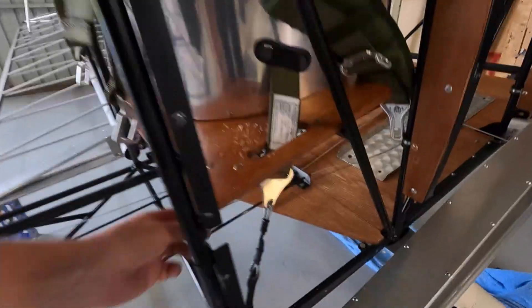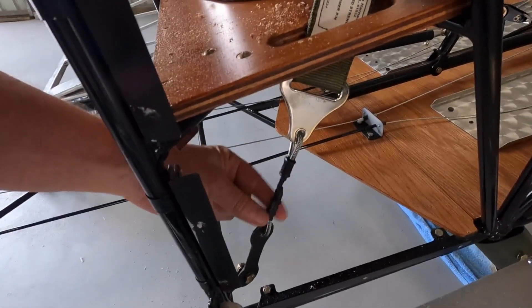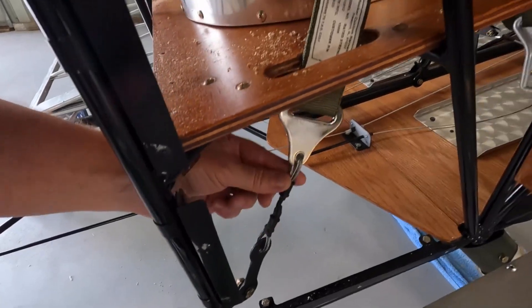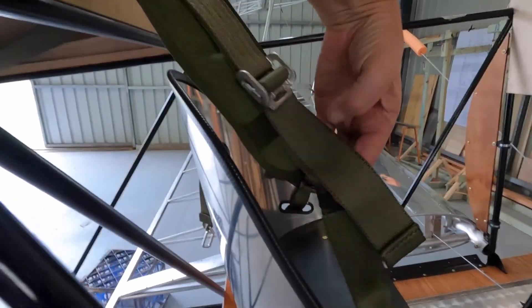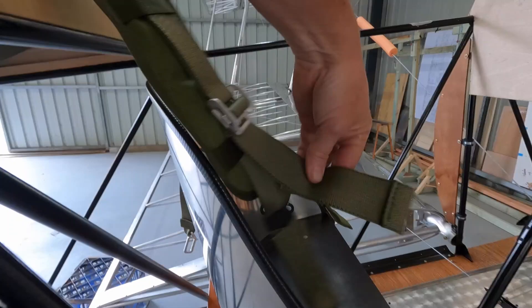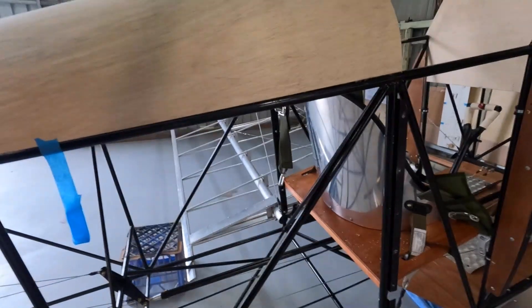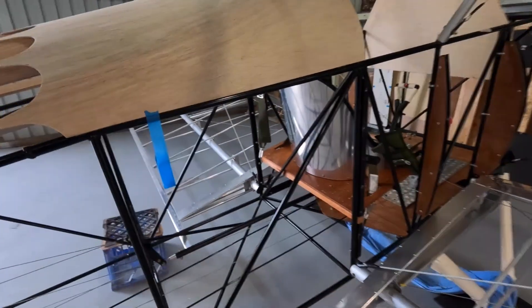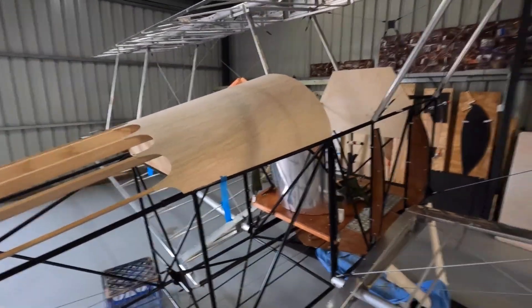I've got the seat belt adjusted. I like my little bracket and cable — I don't know what the limits are on the cable being so short, but it seems to work. I drilled my rough holes and rough cut for the seat belts. I've hopped in, all the harnesses fit, and I've got sort of six inches of adjustment there for a seat pillow, parachute, whatever. One test pilot I know would definitely wear a parachute — I may have to learn how to use one myself.